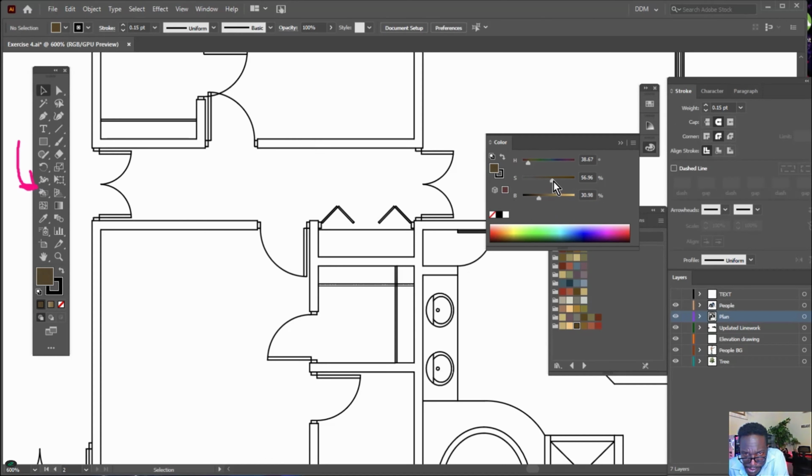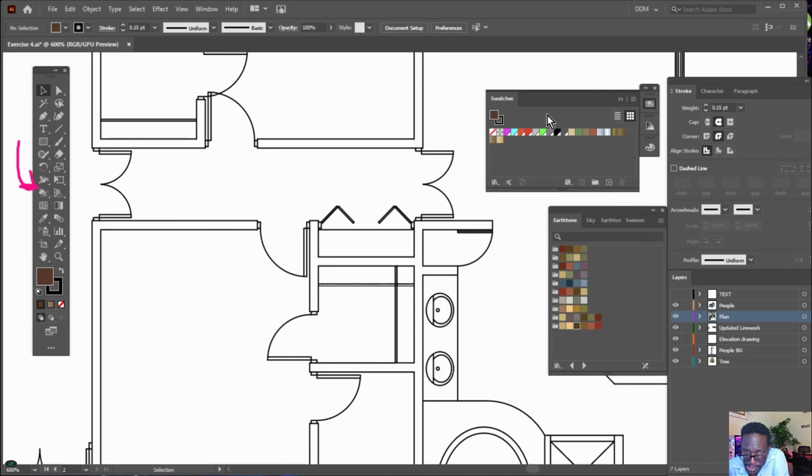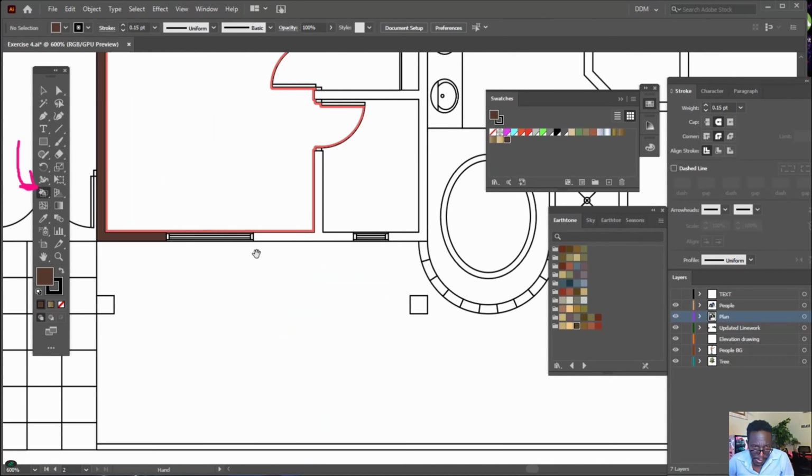After I get the right tone of brown, maybe I want to get it a bit more red. Then I need to just drag it into my swatches so that it's now saved. Then all I need to do now is to fill in these walls here with this color.